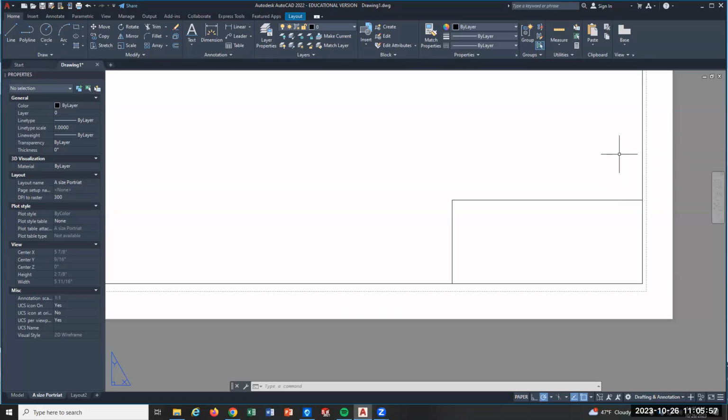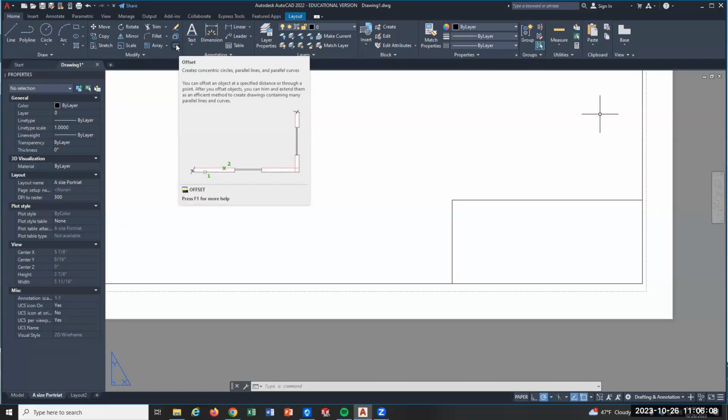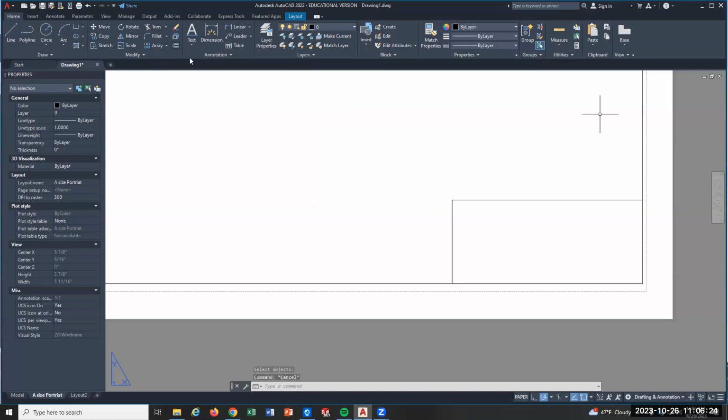Then I'll use offset. I haven't shown you offset yet. Some of you found it, I think. It's right here, that little symbol, offset. What offset does is it takes the original object and makes a copy at a distance, keeping it parallel if it's a straight line. If it's a curve, it's just going to offset the curve, a circle into more circles, concentric. Super powerful command, offset. OF will pull it up right there. Remember, I'm a typer, so that's what I do. The first thing you have to do with offset is set the distance.